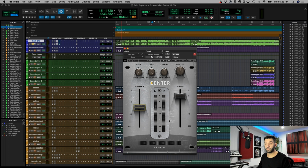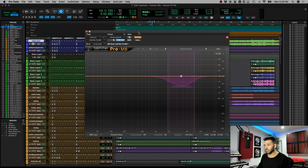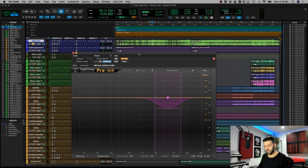And then finally, we do have a multi-band compressor on here, and that's just taking out around 3,600. Sometimes with pianos around that upper mid, 3,600, 4,000, there can be some weird frequencies that just fight with a vocal. And so we're just taking some of that out, and it might only be in the loudest portions of the song, but let's see how much is coming out.